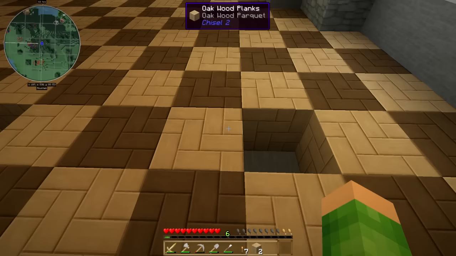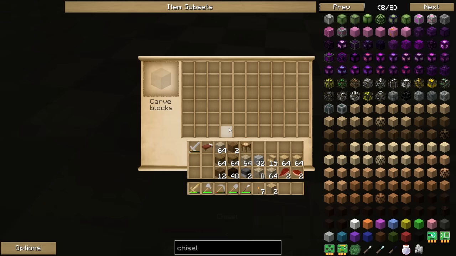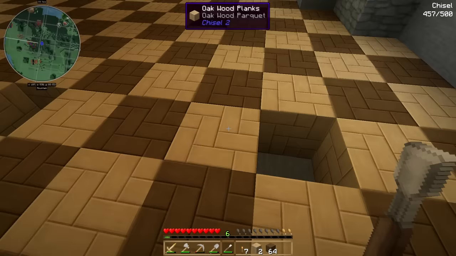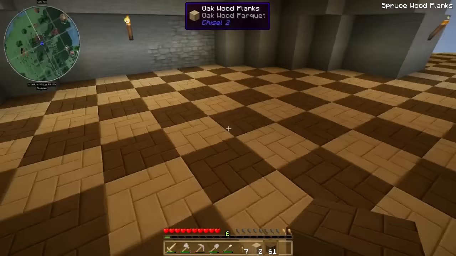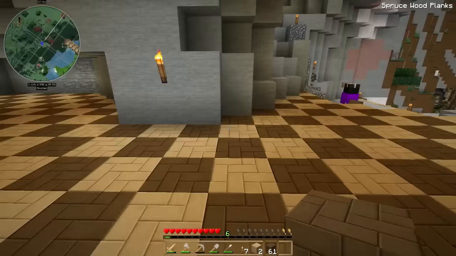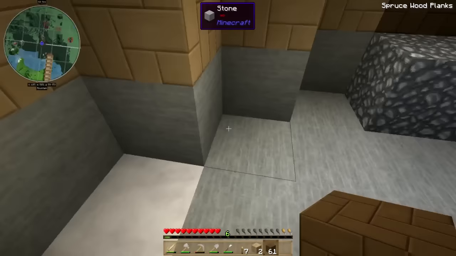Spruce, we need some more. Put you in there. And parquet, there we go. Are we done? I think we're done. Amazing, that looks lovely. See, I like that. I think that looks cool. Then we'll maybe come down here as well, shall we? So we need a floor here.